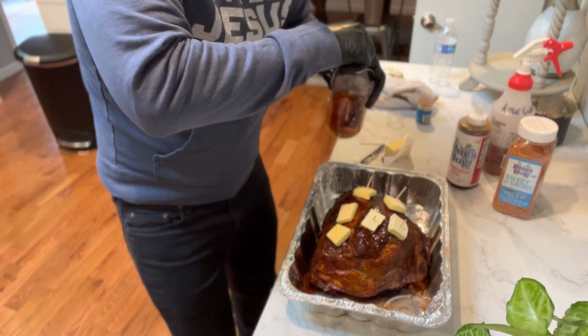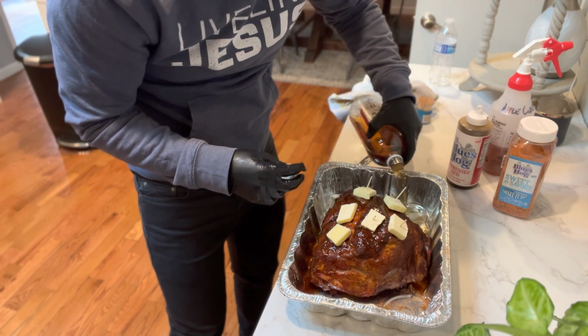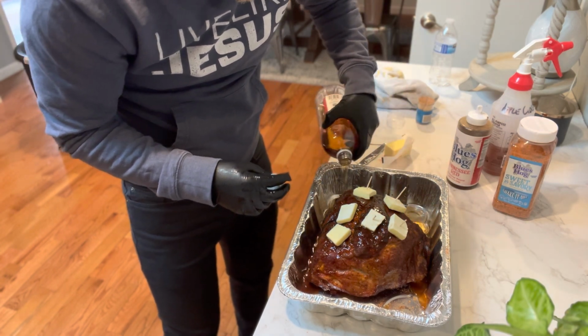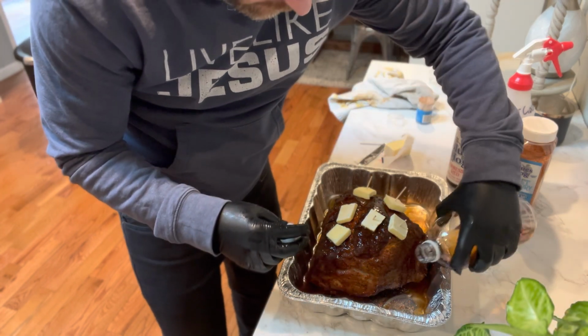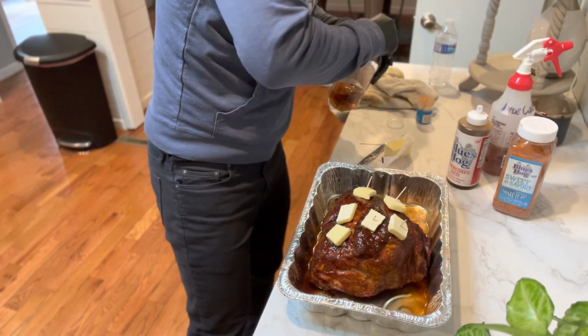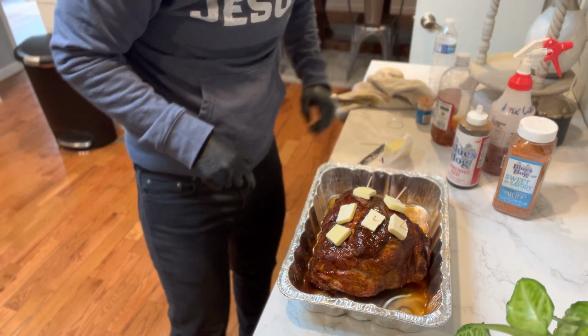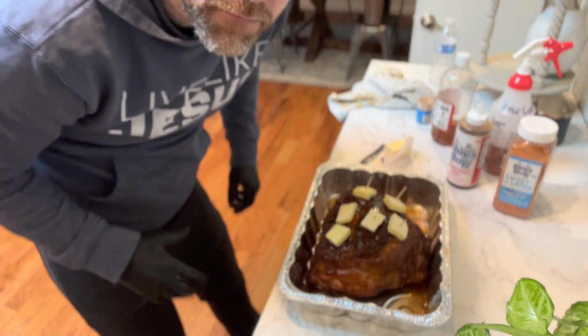Alright, final thing is we're going to pour some apple cider vinegar in our pan here, just around. Just like that. And we're going from there. We're going to wrap this in foil.